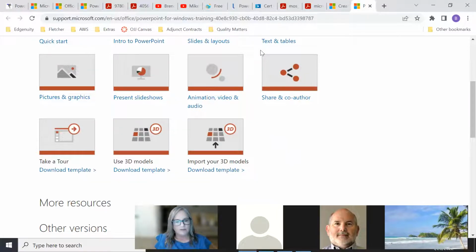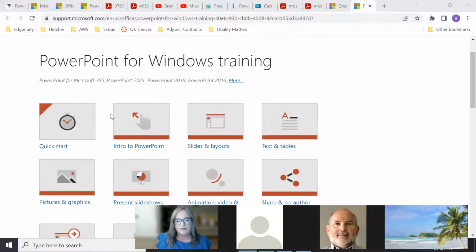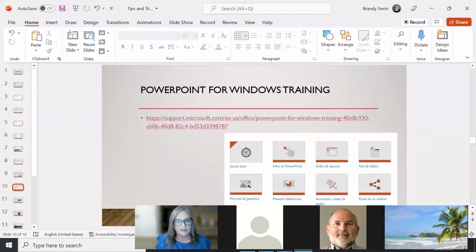And so you can go through these and do the little practice and download the templates that have the assignments on it. So this would be great if you're creating a course. You can use these free resources for your course. Any questions so far?